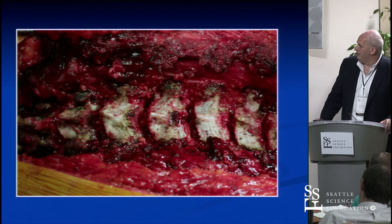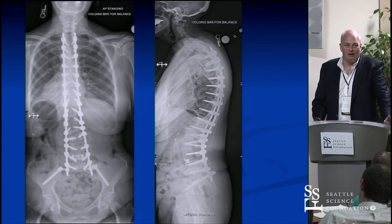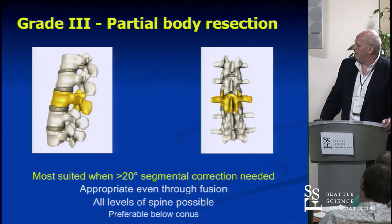And this is intraoperatively at each level that's done, and suddenly you can see that you have a big correction despite only getting a little tiny bit at each level. And you can see the difference in the overall alignment between the two of them.